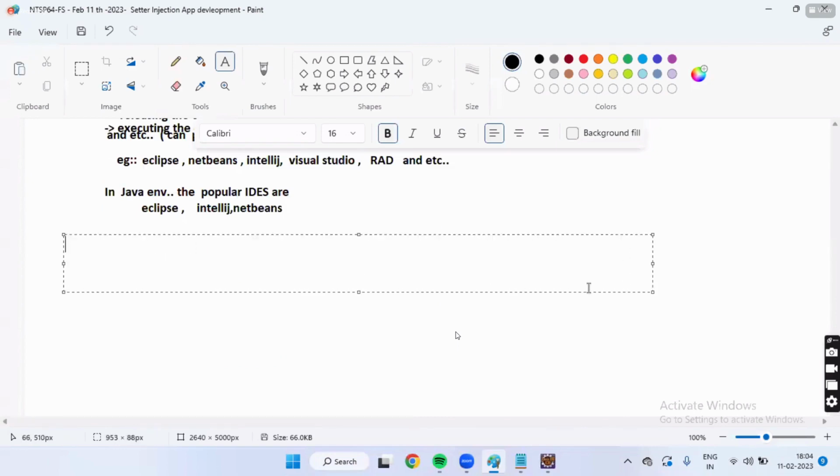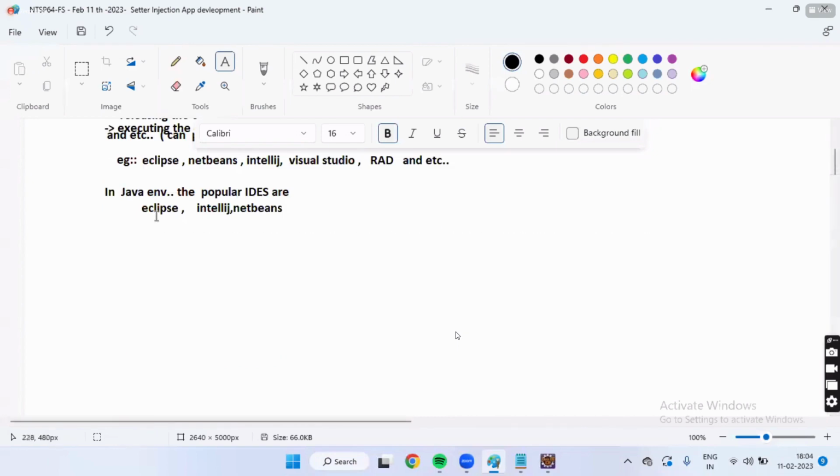Number one is Eclipse, boss. Here also number one is Eclipse, right? VS Code is nowhere related to Java.